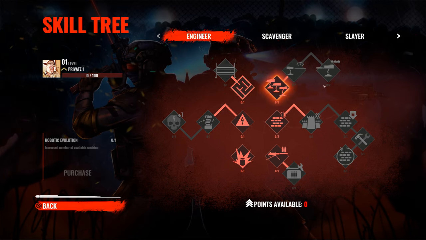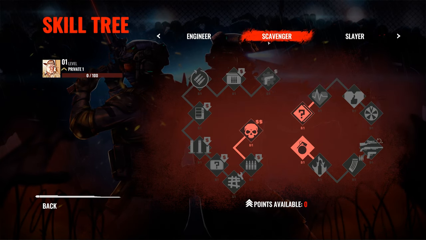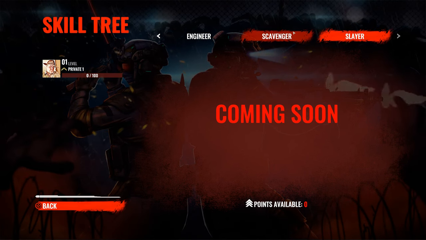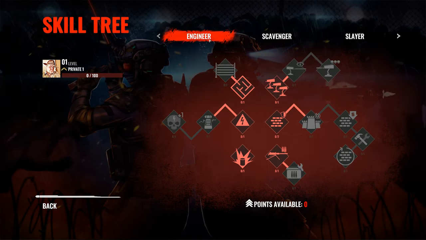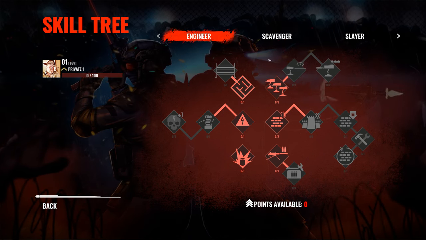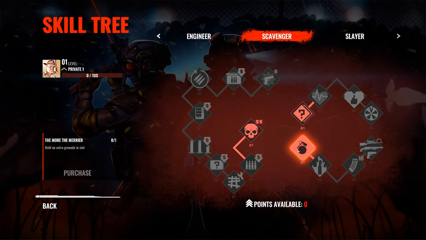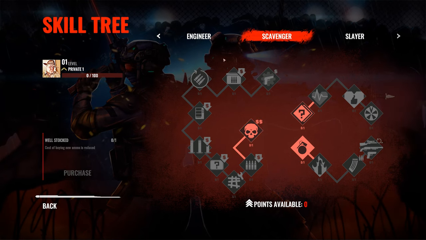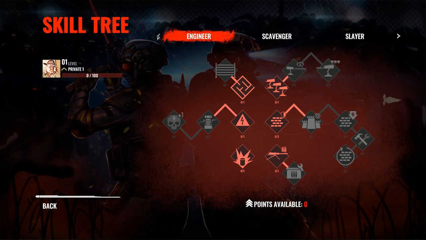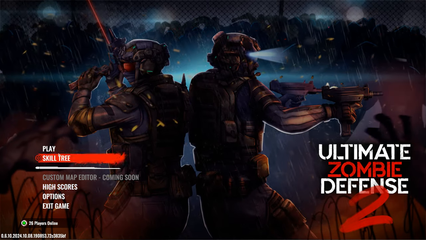I guess this is what you can start off as, an engineer or a scavenger or a slayer, which is not available yet. So I guess these are just pretty much your two choices. I'm not sure if I should just stick with this. It looks like I've got more stuff available to me. Let's just go with whatever the default is. Go ahead and play.